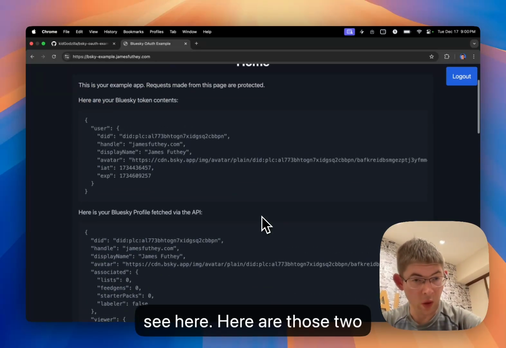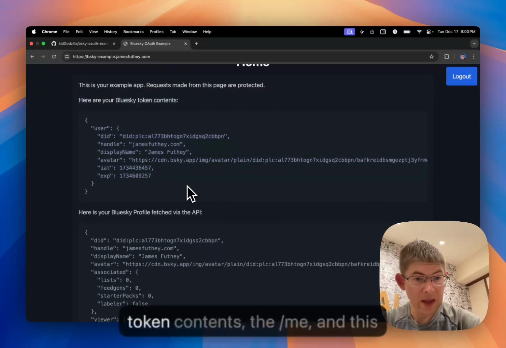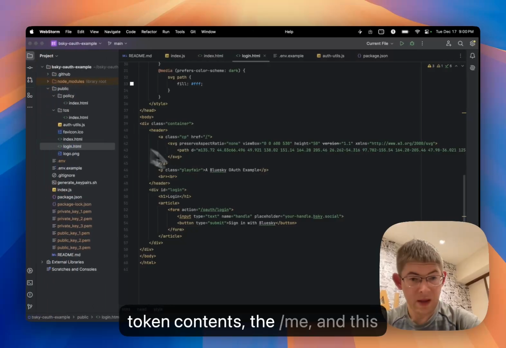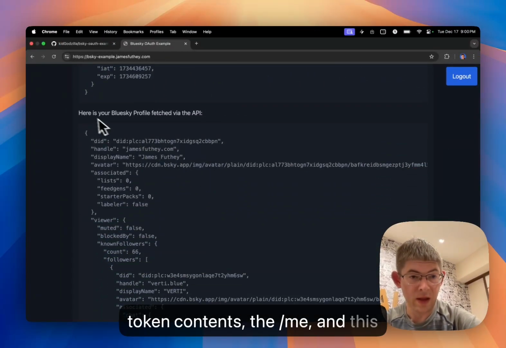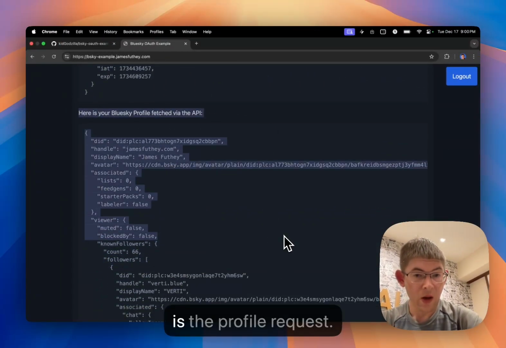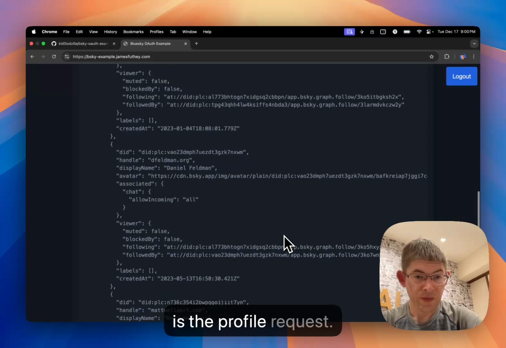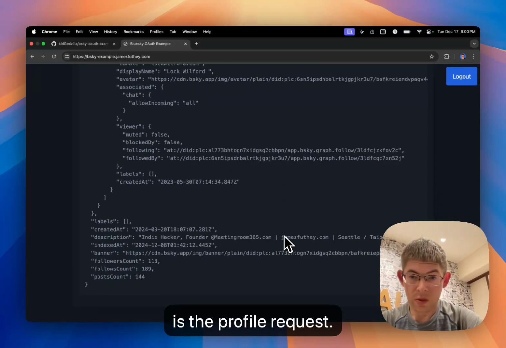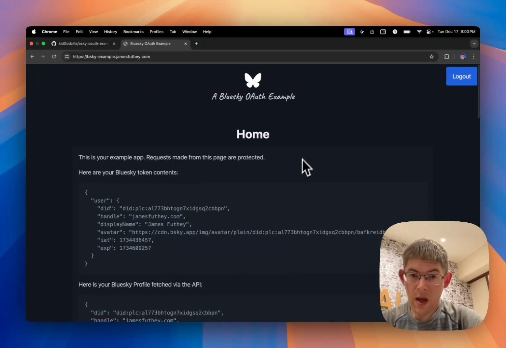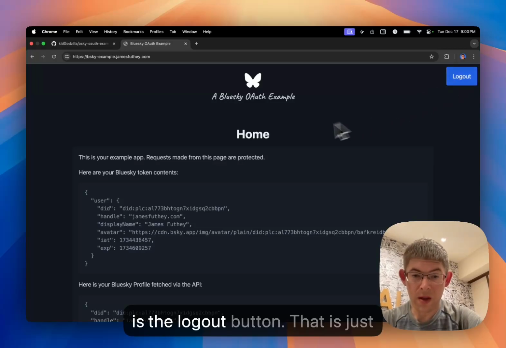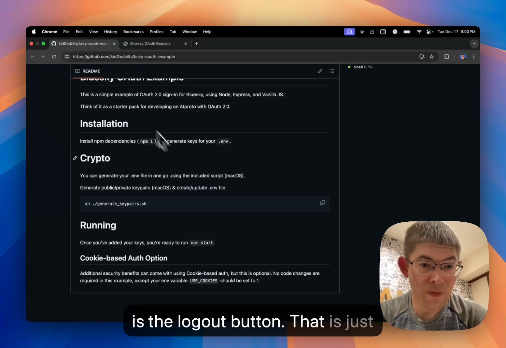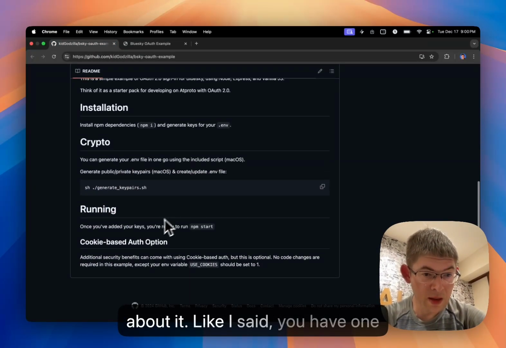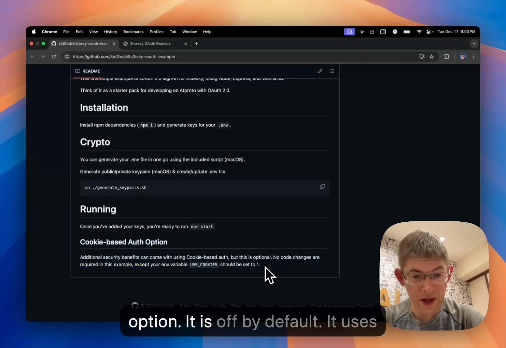And here are those two requests. This is that Bluesky token contents, the /me, and this is the profile request. And here's the log out button. That's just about it. Like I said, you have one option. It's off by default.